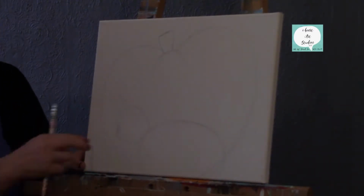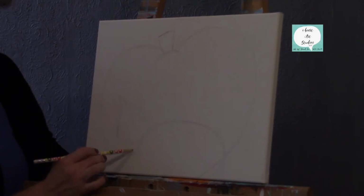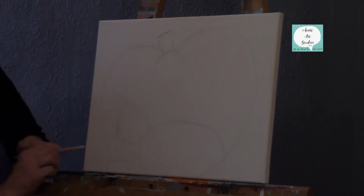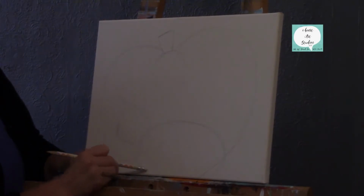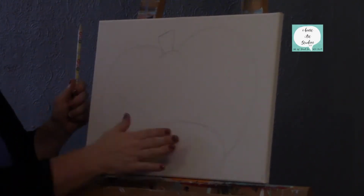And once I have most of the cat in there, then I'll go ahead and readjust anything that I need to. The neck is going to kind of come down like this, and then it's going to have a cute little paw that comes forward. So it's basically just taking a bunch of different shapes and putting them together. We have our oval, circle, a couple triangles, and a paw.